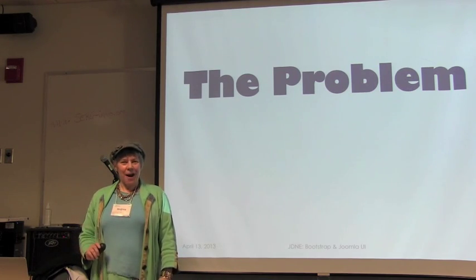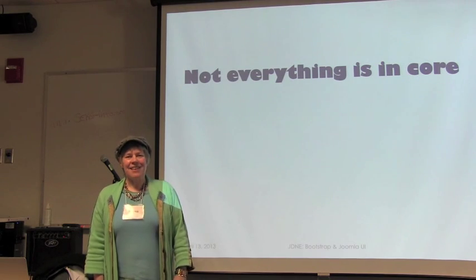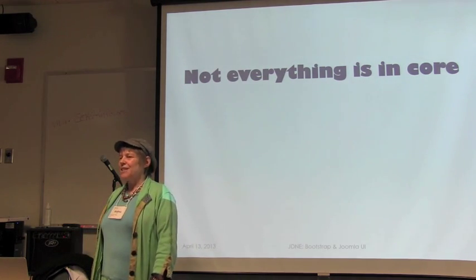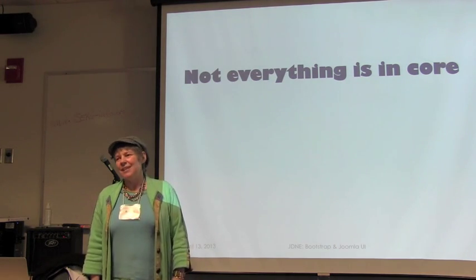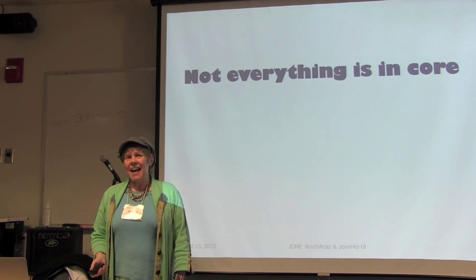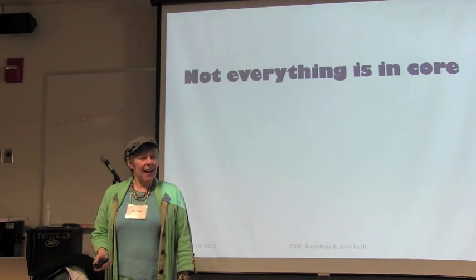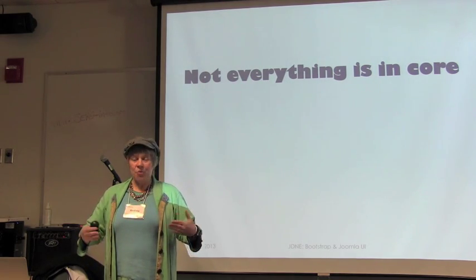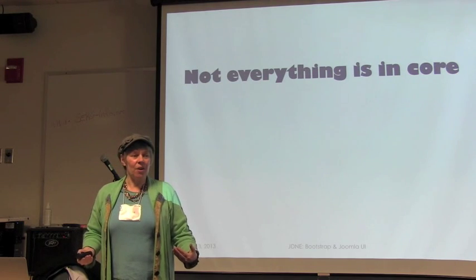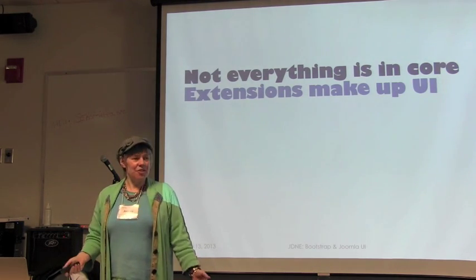So, the problem. One of the problems is not everything is in core. Here I'm talking about user experience and buttons and how you present data. So when a third-party extension goes to present something that we don't ever use in core, they just make up the UI as to how they should do it.